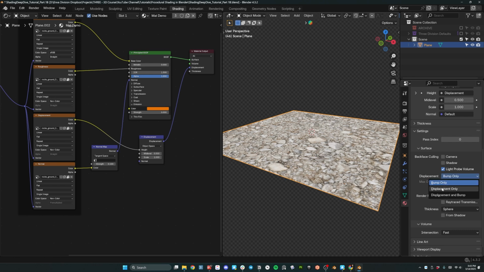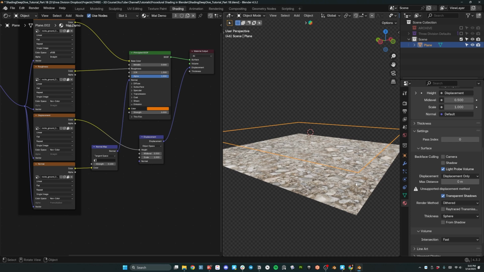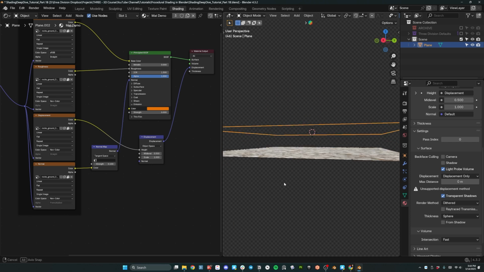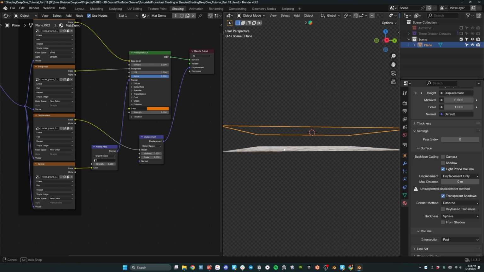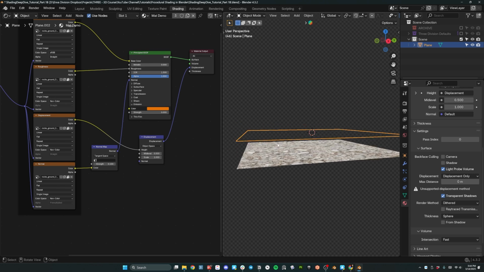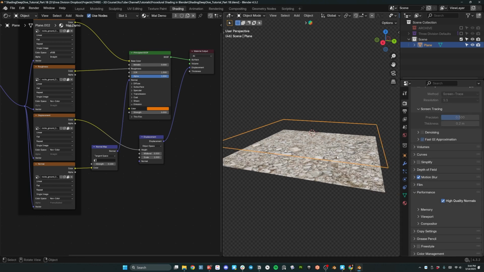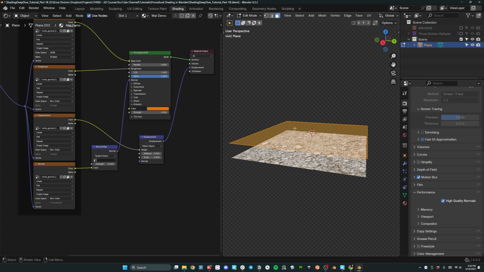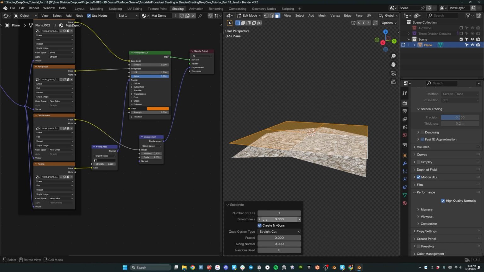Now what we can do is switch to displace only, and now it's going to displace the object. And it's definitely displaced something, but it's not displaced what we want. It's actually displaced the average across those 4 vertices, which means that it's not doing its job. And that's because what we need is actually to have more detail in our mesh in order for the geometry to be displaced. So I'm going to tab in edit mode, right click on this mesh. Let's get this face, subdivide. And I'm going to subdivide this by a factor of, let's say, 50.